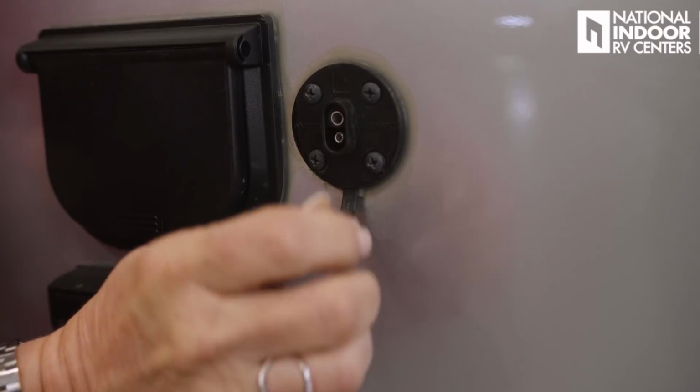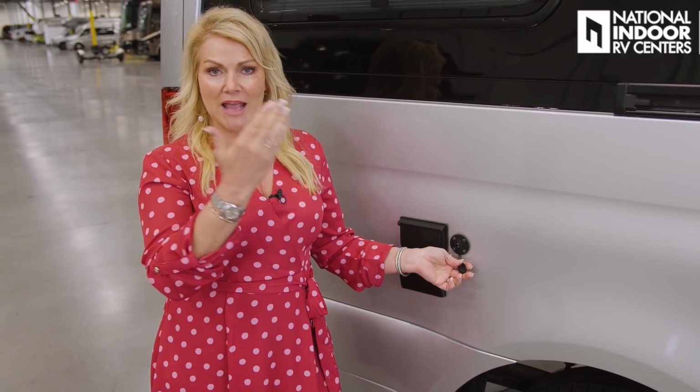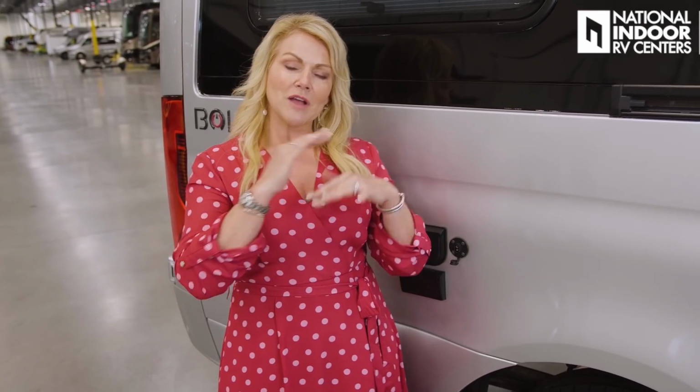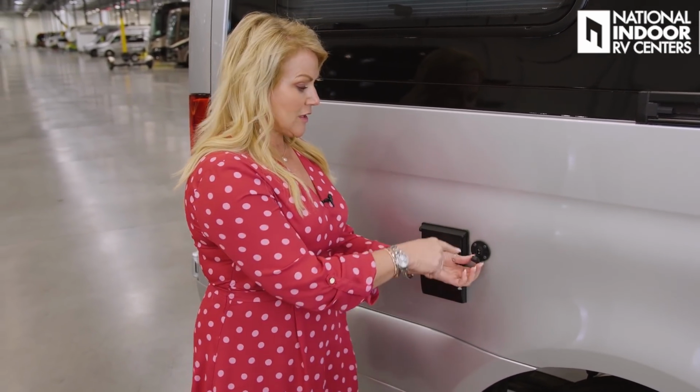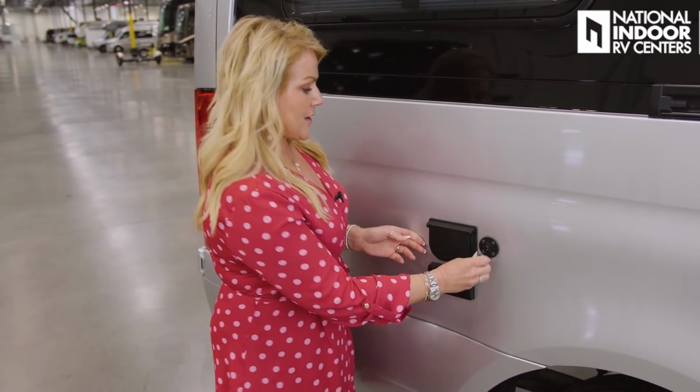So the Boldt comes standard with a 230 watt solar panel up on the roof. Now if you want to add extra solar panel power, you can add up to 600 watts. It's capable of using 600 watts. So on a portable one, you could add it right here. You might want to, it'd be easier to have it on the roof. You can add extra panels on the roof, but what this is nice for, say you're in a beautiful campground, you've got nice shade trees covering the top of the RV, you're not going to get any solar power. So portable one, you could plug in here and then take it over into the sunshine and get that extra wattage that way.